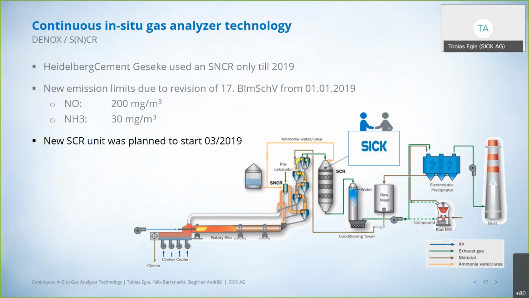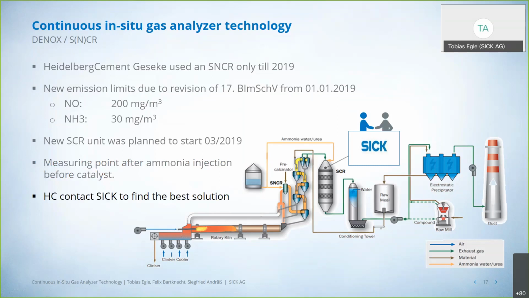The measuring point should be at that stage behind the ammonia injection and before the SCR. So why this measuring point? Typically at that point you can measure the full ammonia, the ammonia which is coming from the process itself, from the raw material. You can measure the injection, if you use the combination mode as SNCR, and you can have the injection itself plus NO. So you can make a feed-forward control of your SCR, as a backup to your SAM system.